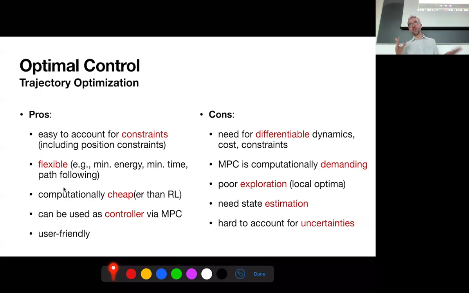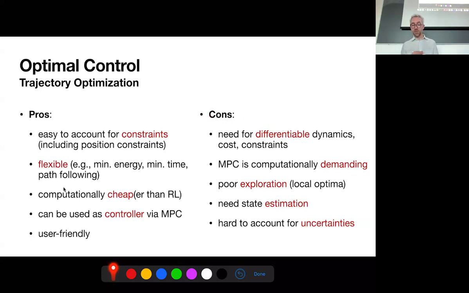Then, of course, if you know your way around an optimization solver, you can tune it. For instance, we have played a bit with the maximum number of iterations when we wanted to do MPC to make it fast. We have played a bit with the convergence thresholds, but we haven't done anything beyond that. So I would say that it's relatively user-friendly.